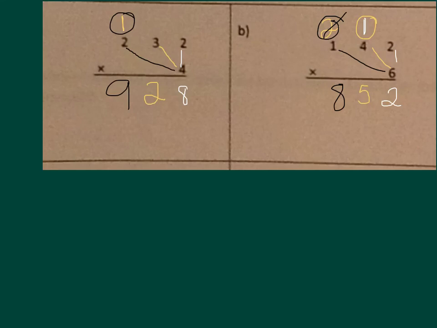Okay, now you're going to go ahead and work the rest of the problems using the standard algorithm, and you are going to work through a couple of word problems as well. On the word problems, read with the pen first to pull out the multiplication problems that you're going to be doing. I'm telling you right now it's multiplication because that's what we're working on. And practice multiplying those larger numbers using the standard algorithm or the partial products method, whichever works best for you. Have fun with it. I think you'll enjoy it after you get used to doing it. And I will see you in class tomorrow, ready to go over your answers.